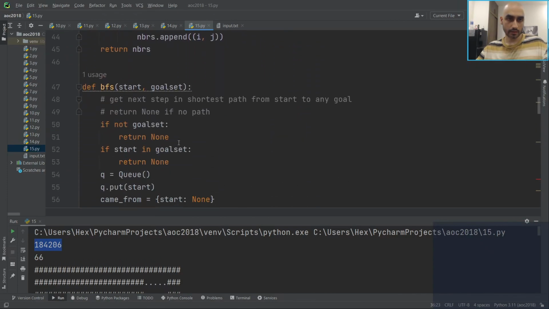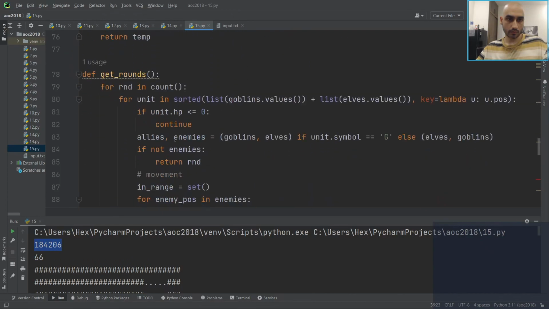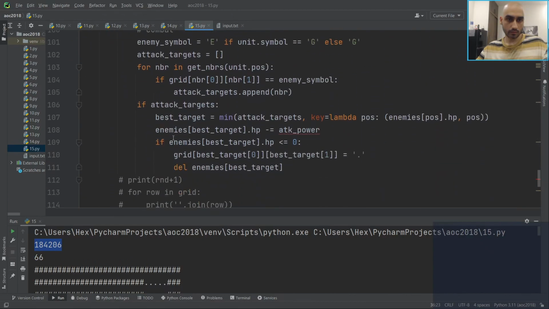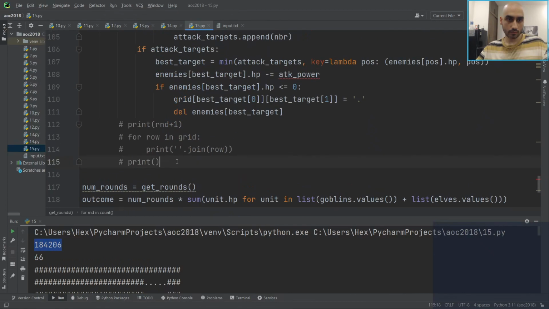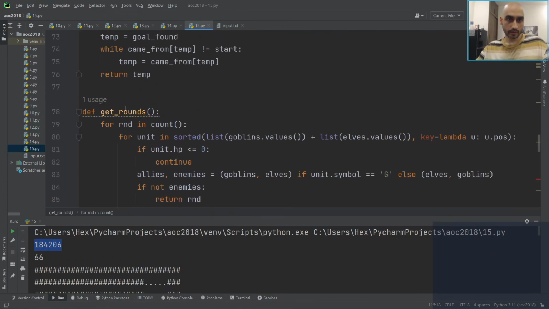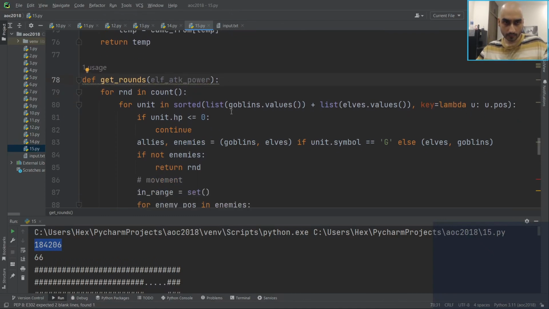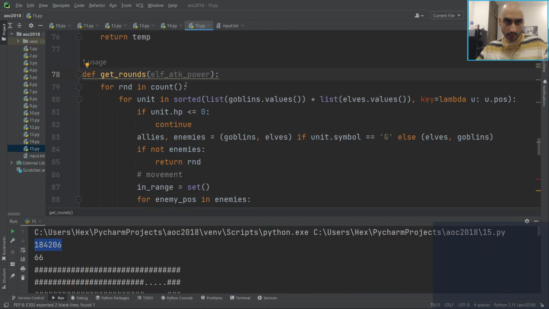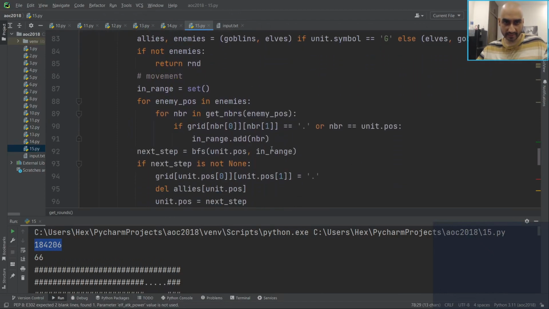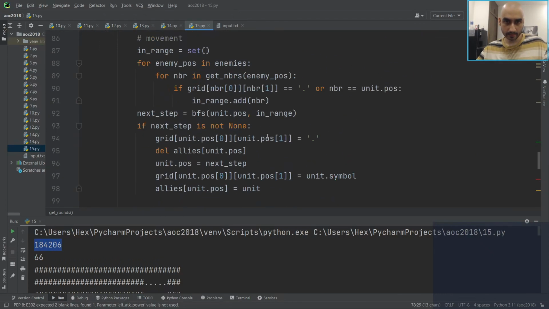Okay, so get rounds for a given elf attack power will use that attack power. So every time we use attack power, we need to now use the correct attack power.